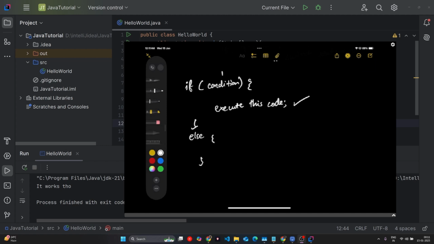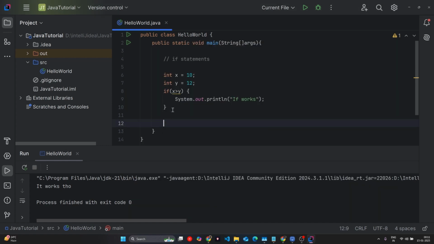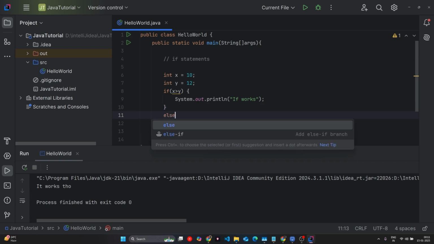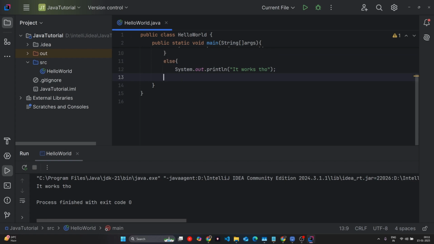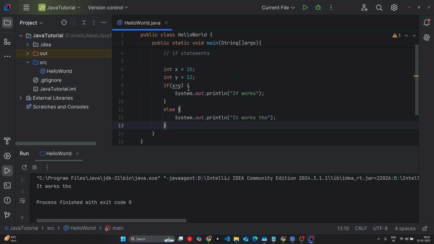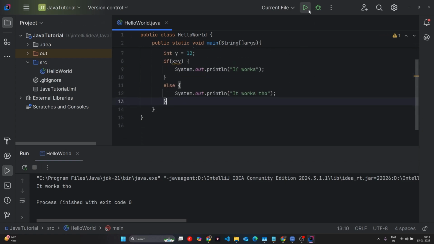So if this condition is met, this would be executed. If not, this other piece of code will be executed. I'll copy this, cut the statement, add an else, and print here. Now let's run this code and understand how this works.